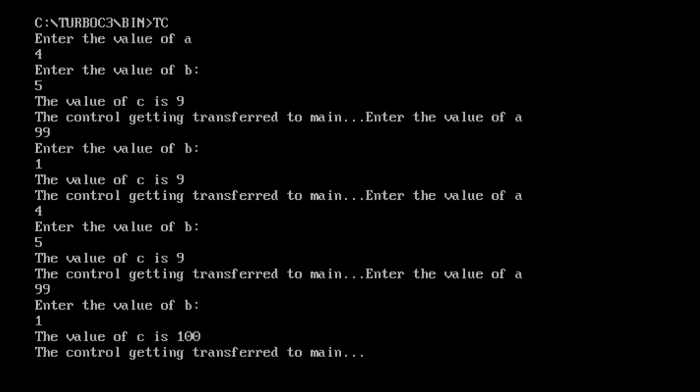Every individual object has a different memory location. Even though we have declared a, b and c only once, they have several instances, several copies, one for every object. So every object has its own memory location, its own a, own b and own c. They are independent of each other, which is not possible in C.